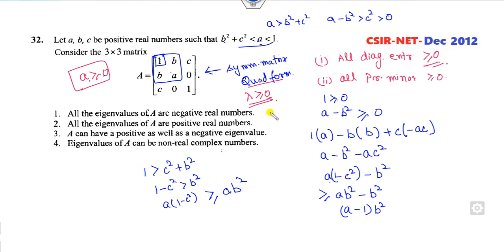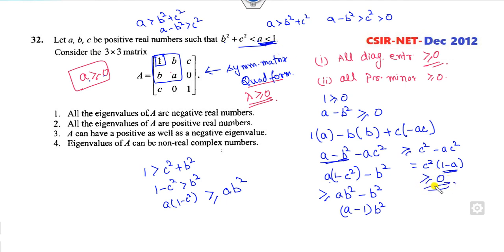Why? Okay, I can think about it here because this is from the A. So A is greater than B square plus C square. So A minus B square is greater than C square. So this is greater than C square minus AC square. So C square is common. Now you can see 1 minus A is greater than 0. So all the principal values are here, and all the eigenvalues are positive real eigenvalues. This is my correct option. So this also happens, but there is some pair that must exist. There is some calculation mistake. You can check it and let me know your answer in the comment box, but this is the right method.